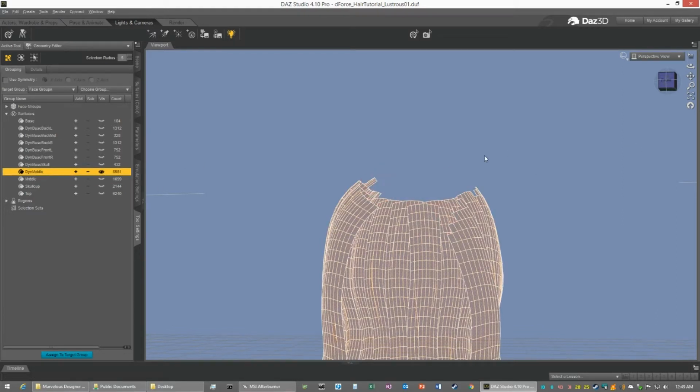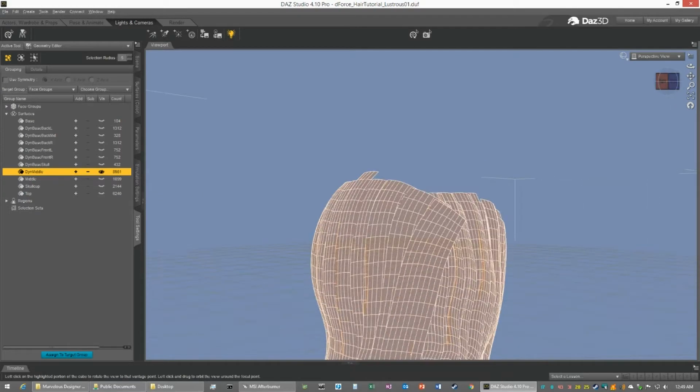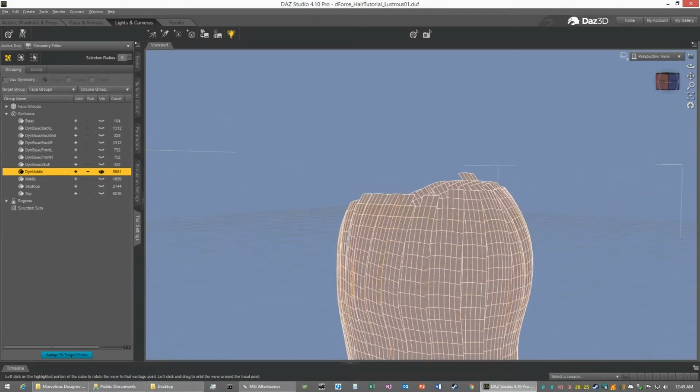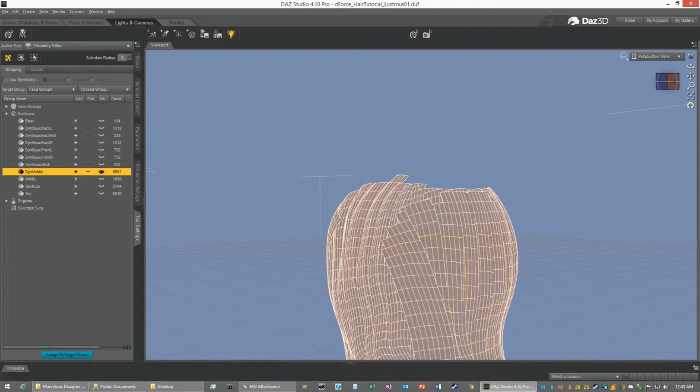Select the dynamic middle, and you see how we have these little strays sticking up and it's not really a clean line.